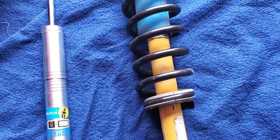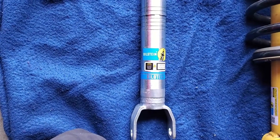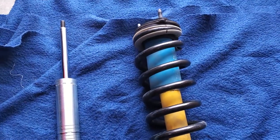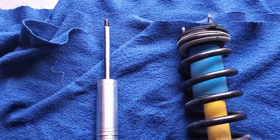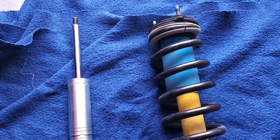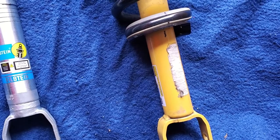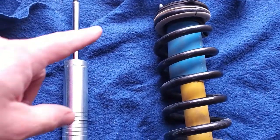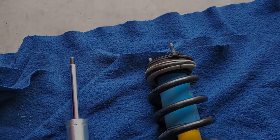So I'm gonna go ahead and get the spring compressor out. Here's our new strut. I already got it set for position number 5, and we're gonna go ahead, and there are some parts you're gonna have to reuse, including that shock boot cover. There is a jounce bumper inside that slides over the shock shaft, and a couple other things, including that lower perch mount that's going to have to come off, and we're going to have to remove the cap that's underneath here. So give me a minute, let me get set up and we'll see what we can do.